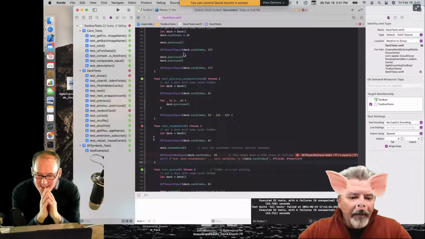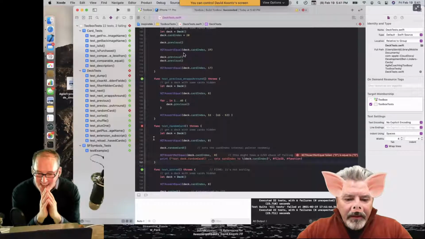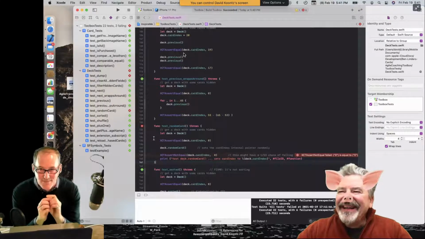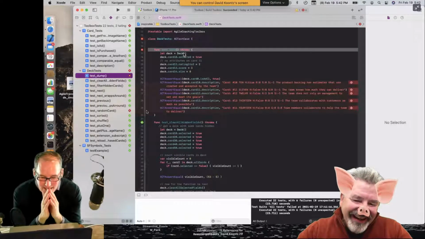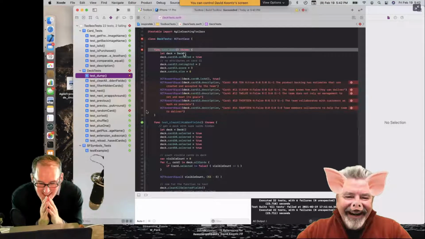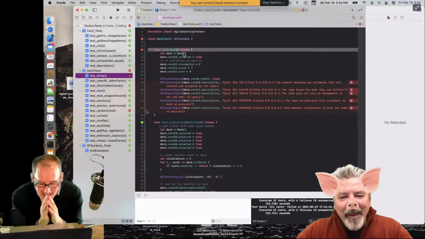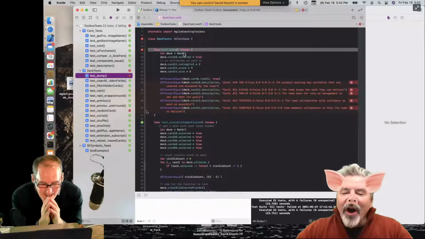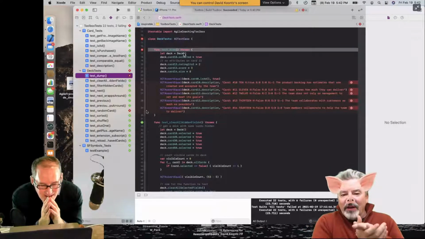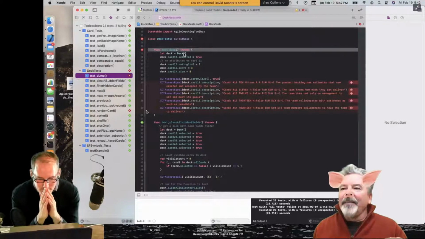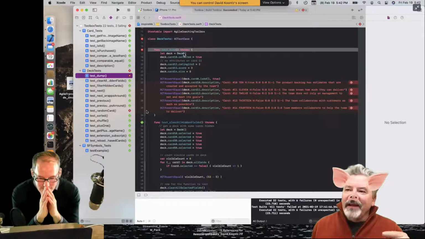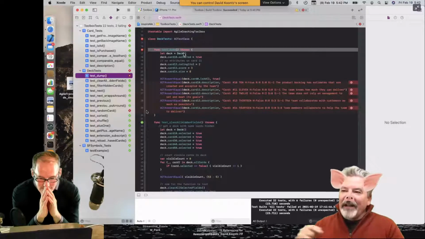So, test random and test dump. What in the world? Let's take a quick look at test dump. Maybe we don't care, but let's take a quick look. What are we doing in there? Okay. We're dumping the cards in the random order that they're in, so that I can look at them and do a lot of manual validation of the card deck.